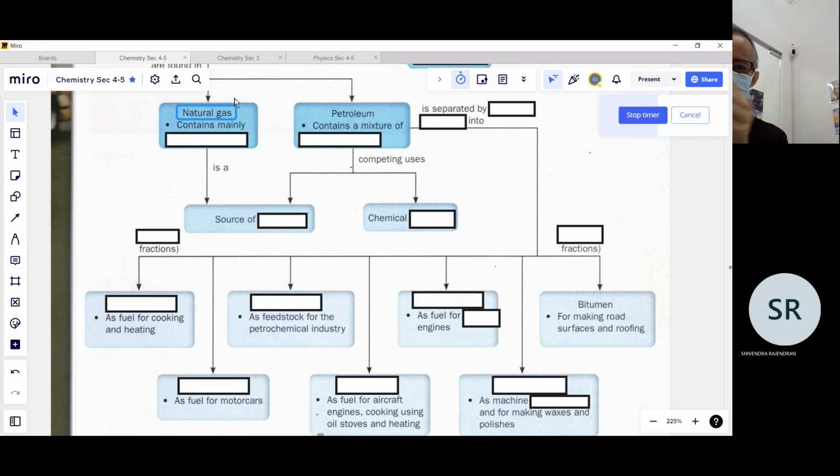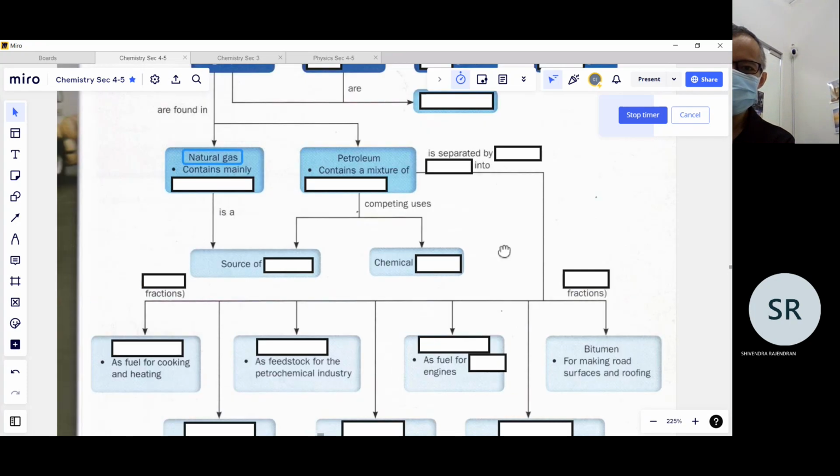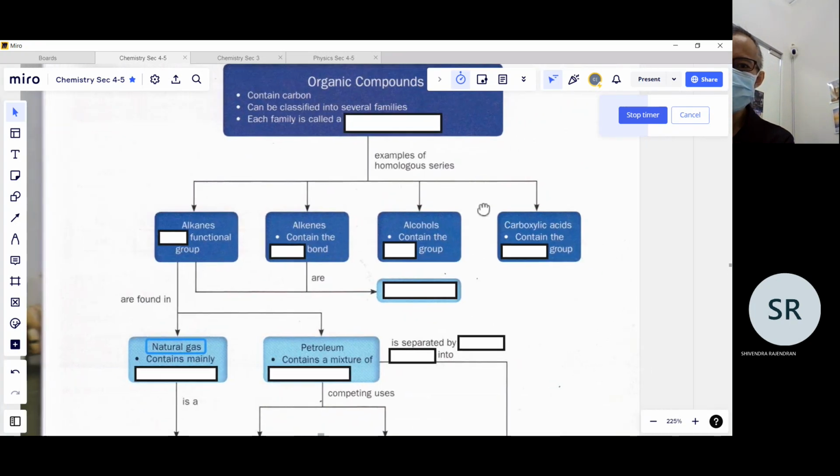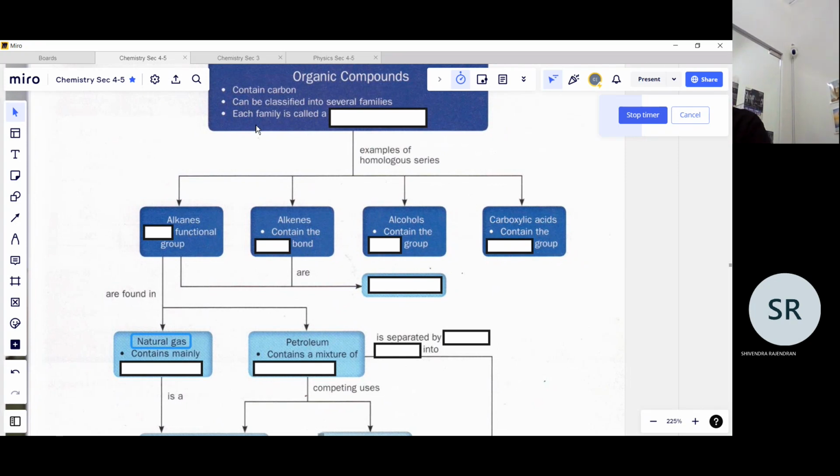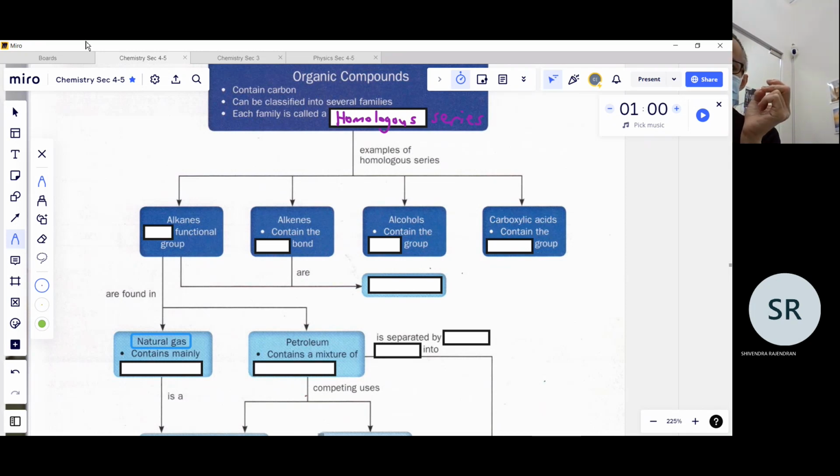Let's look at the first one. Right at the top: provided on the landlord's area. Each family, but in chemistry they don't like to use the word family. Instead, they use Anna. Yes, perfect. Homologous series. Of course, guys, I assume you know how to spell it. Anyway, the answer is right below. Make sure you are familiar with this term. It will come up in your exam, homologous series.